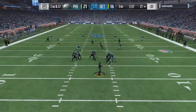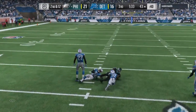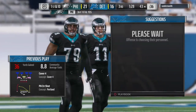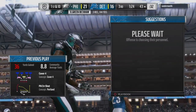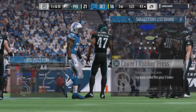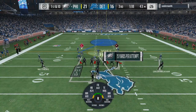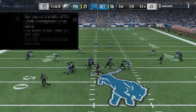Play fake to Matthews. Now it's Wentz. He's going to launch and got his man complete. And he's finally taken down, but not before getting across midfield and across the 45-yard line. Now that play will end up on the highlights, and you'll see it all over the place. But what you won't see, the offensive line that bought the extra time, that allowed for the big completion downfield, those guys made that play possible.